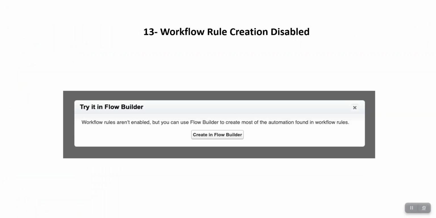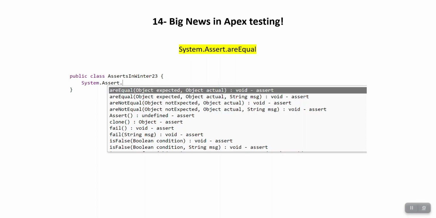Let me explain the next feature, that is called Apex related feature, and this is the most important for us. If you are a Salesforce developer and you want to test your Apex class, this is the most important method under the System class. Under the System class we have the Assert method. Under the Assert method we have another method that is called areEqual, and you can use it anywhere as you want. Okay, this is the new feature, and based on this feature we can test our classes, it accepts the expected object and actual object.